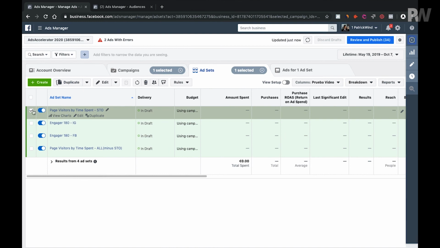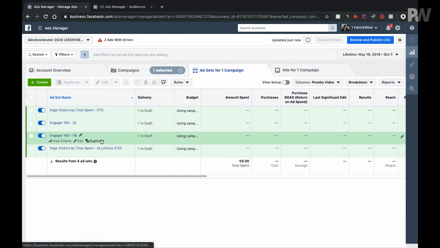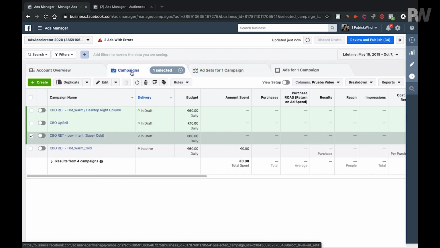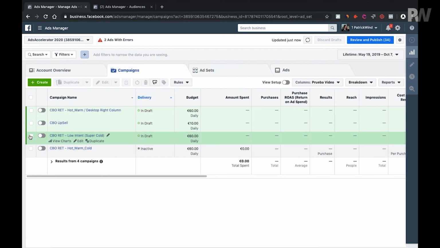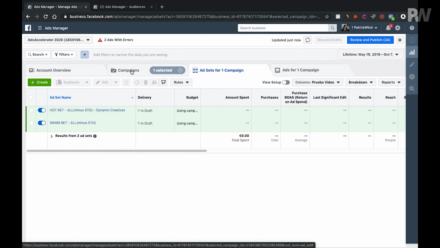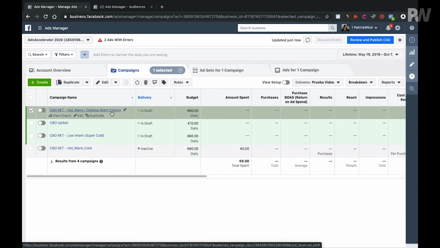And moreover, I've also shown you that I like to impact people who have engaged with my Instagram profile, but only on Instagram placements, so Instagram feed and Instagram stories, and the same with Facebook, excluding the Instagram placements. And last but not least, I've also shown you a little advanced hack: you want to duplicate your entire retargeting structure for hot and warm audiences, in order to make sure that you have one specific campaign, especially one specific ad set, focusing mainly on desktop right column, in order to maximize the return.